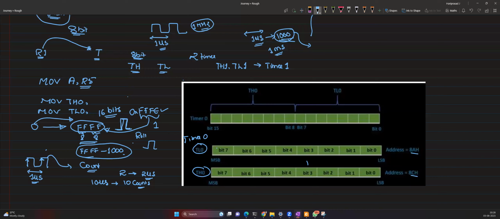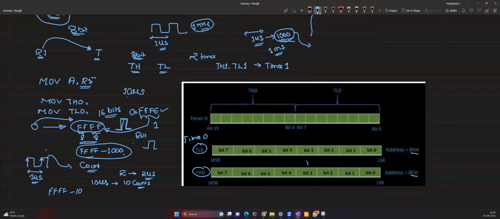Now, if I want one pulse every 10 microseconds, what do I have to load? I have to load FFFF minus 10, because it takes 10 counts from there, so every 10 counts I get one pulse. So every 10 microseconds I can generate one pulse.